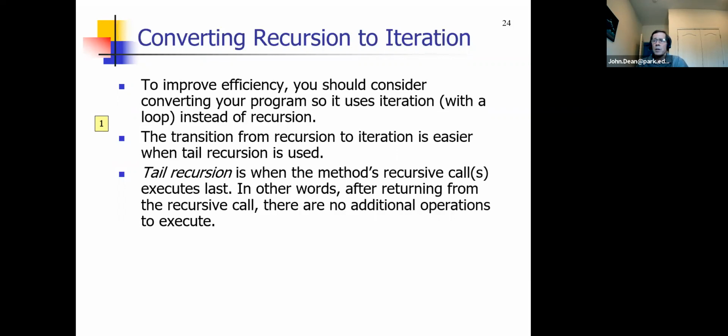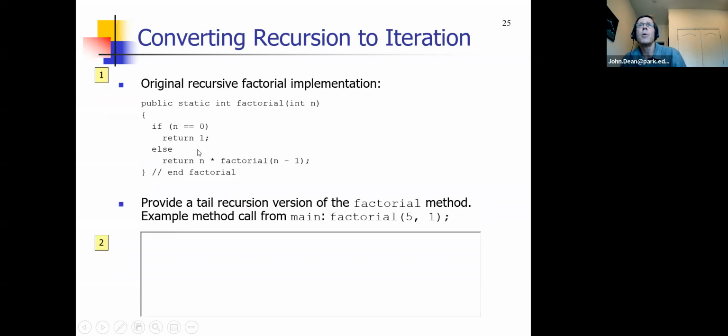It doesn't have to be physically the last piece of code in the method. It's the last thing that's executed before the return takes place. So it's all about what happens at the very end when you're executing. There are no additional operations to execute. That's tail recursion. It's called tail because tail means something at the end.